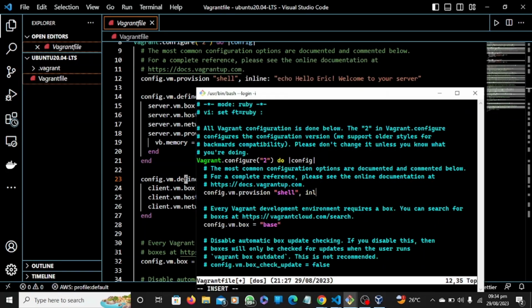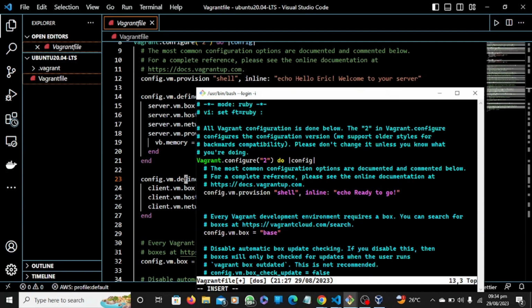Now echo something inline. You understand that I want to echo something when my machine is ready. I can just put "ready to go". Okay, so now let's start the main part.